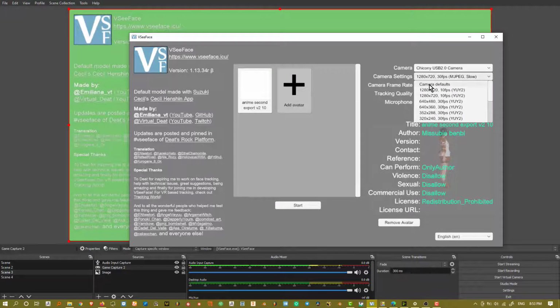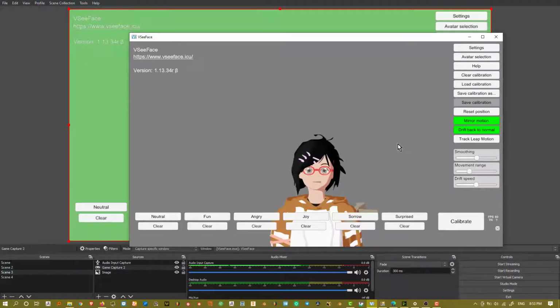By default, the camera defaults are for the faster versions, I believe. These ones are high calculation positions. These ones are a lot lighter. So by default, for the lighter version calculations, it is 1280p at 10 frames. I suppose we can try that out first. It'll take some time to load, I suppose.